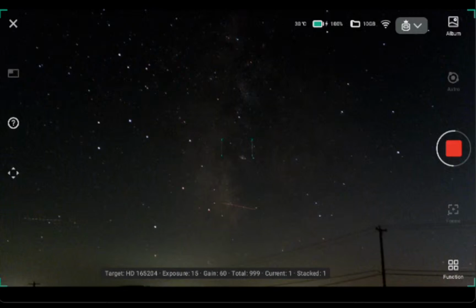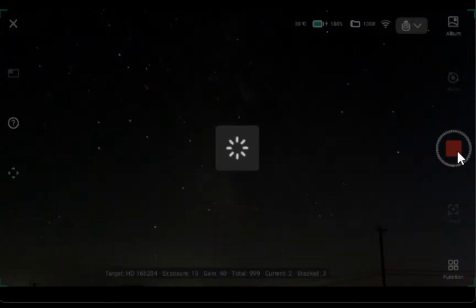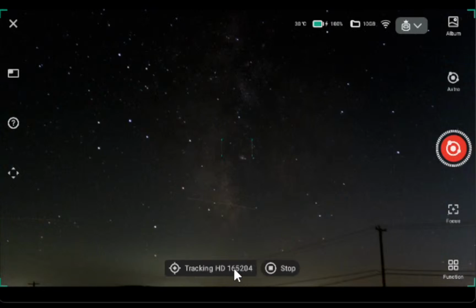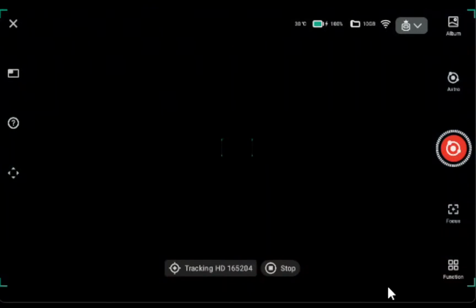Huh. We still have the utility pole and the Milky Way. We need to move a bit further up. Let's do that. Sorry guys, I'm trying to get rid of the utility pole. It is the Dwarf 3, yes. As you can see, it's showing us the Milky Way.